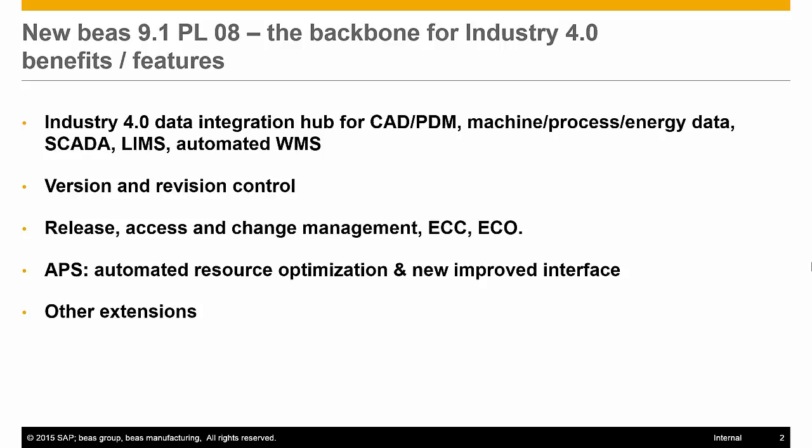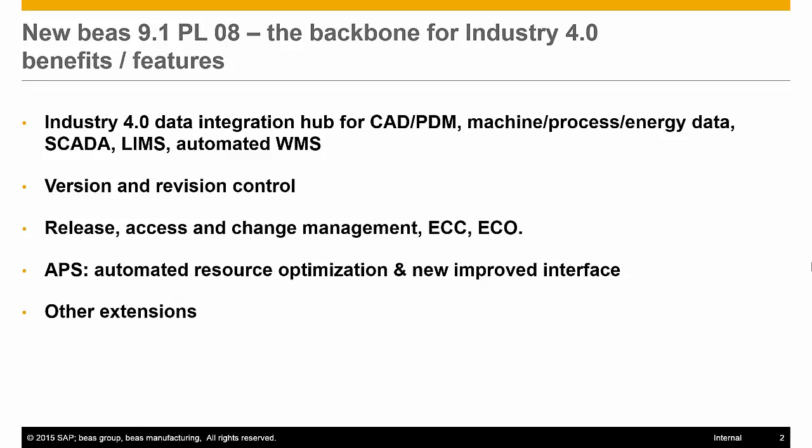We will start talking about our new Industry 4.0 data integration hub for CAD and PDM systems, but also machine process and energy data integration, SCADA, LIMS, and automated warehouse management systems. I will also show you part of the new possibilities we provide with the version and revision control, release, access and change management, engineering change control, and engineer change order.